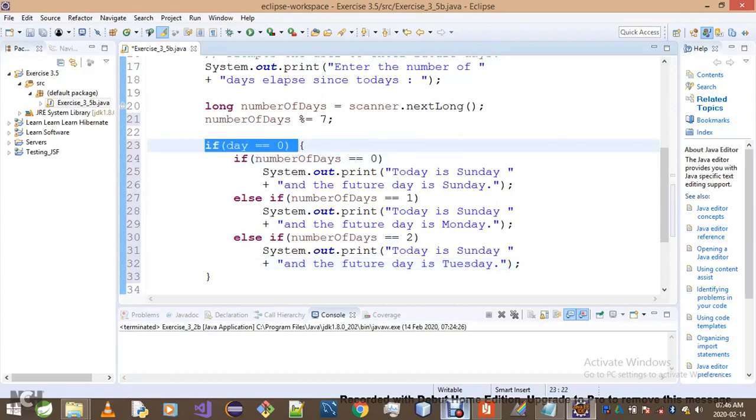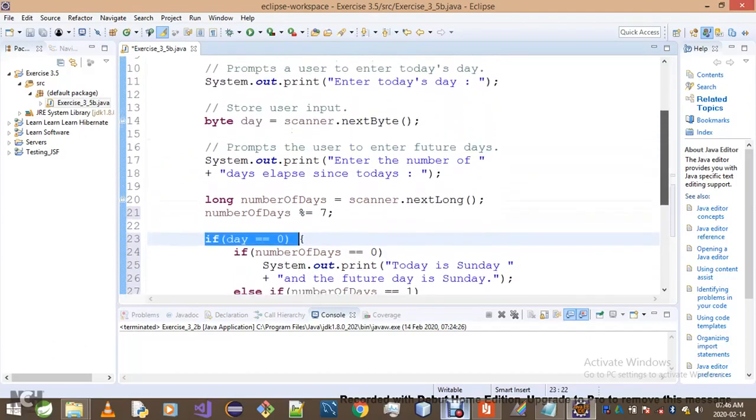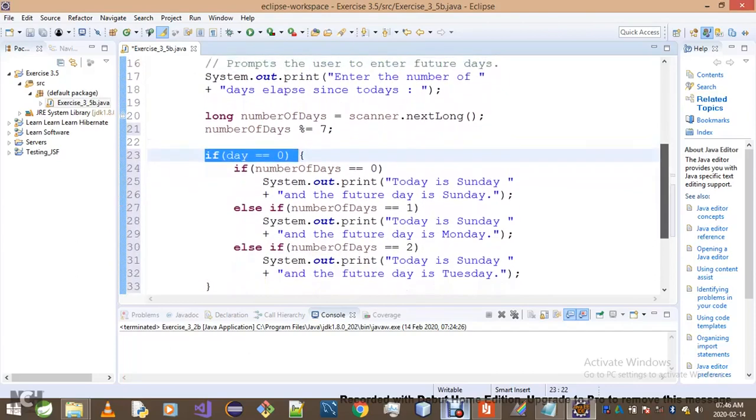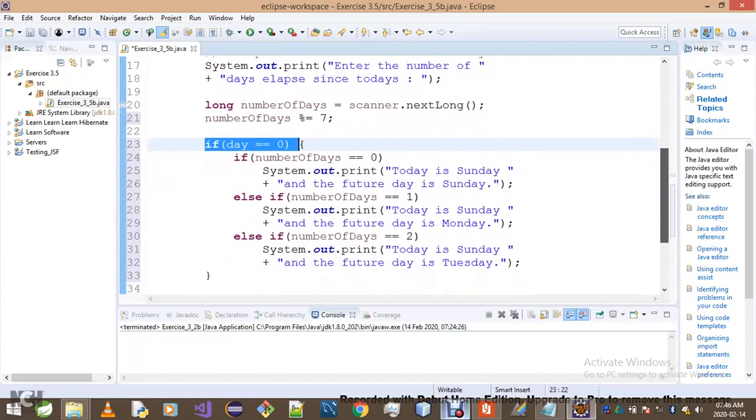My day is 0. That is the current day, today's day. We know we can have 7 different cases. Day 0, day 1 up to day 6, right? So right now what we're dealing with is today being day 0. That is today being Sunday.